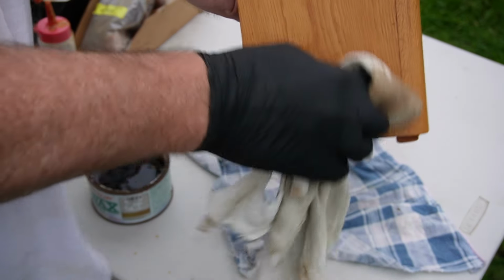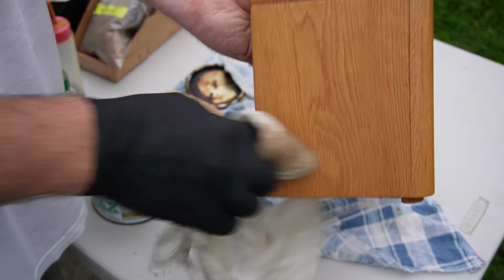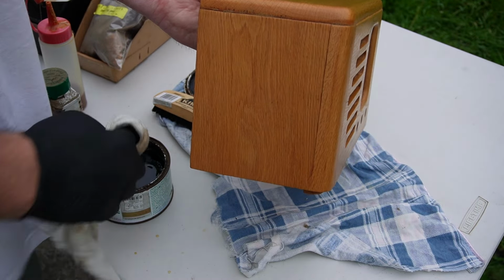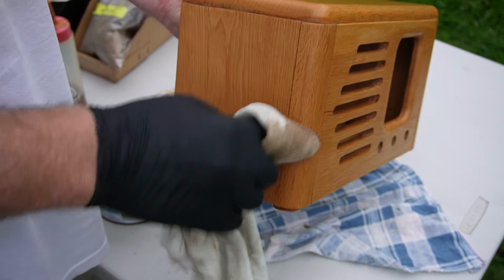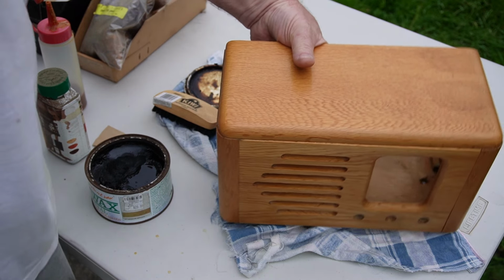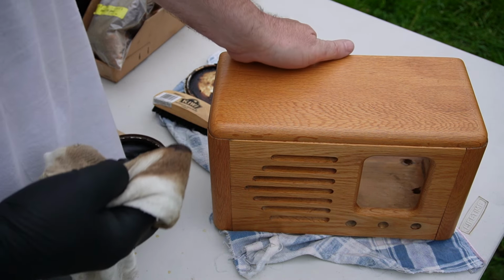And the trick to this is get it on, get it into the grain, and then buff it off. And you just buff the wax off to a polished finish. Well, not a polished finish, it'll come up to a sort of a matte or a satin finish. But it looks quite good. It's easy to come back in a year's time and add a bit more if it needs it.